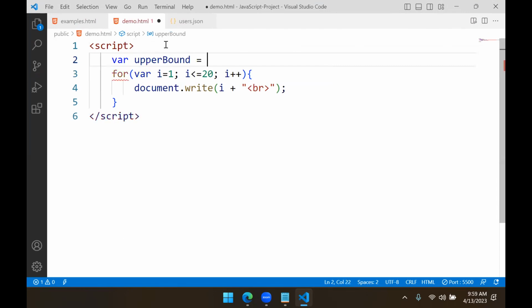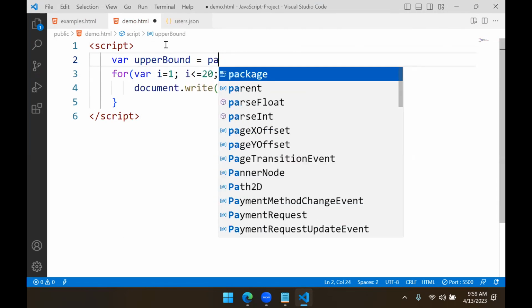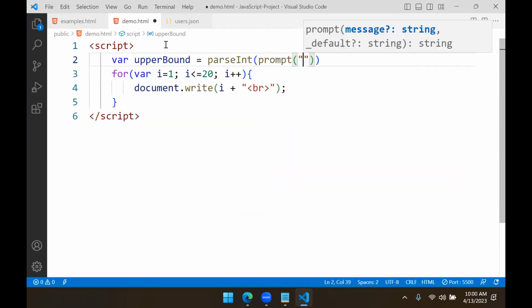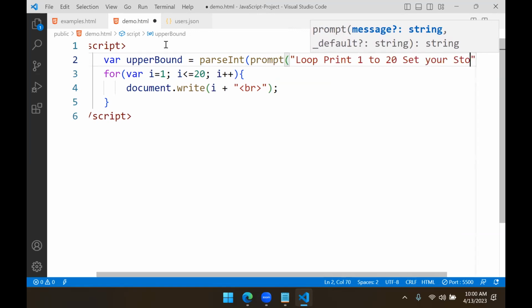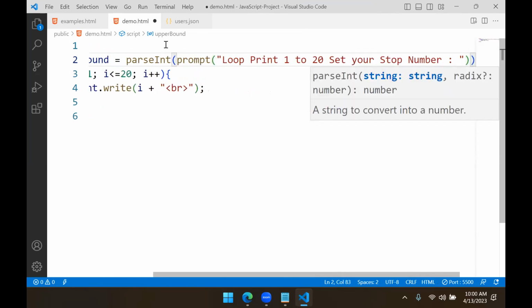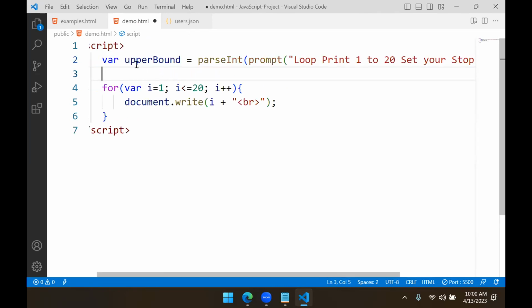Upper bound is nothing but, we will put a prompt with parseInt. Loop prints 1 to 20. Set your stop number. You have to set the stop number. It will print 1 to 20, set the stop number. And that stop number, this is actually the stop number.